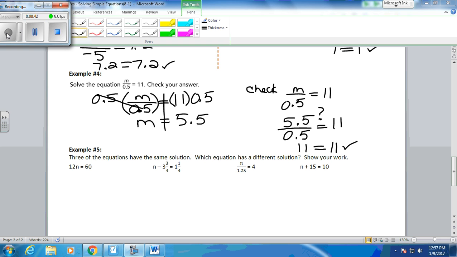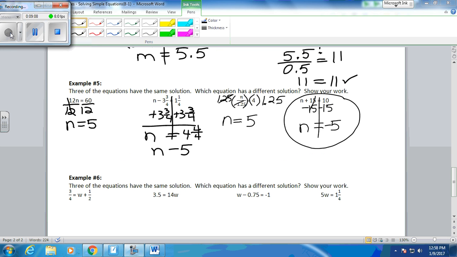Okay, I got an answer of m was 5 5/10, and my check does work out. So for the next question, number 5, we have 4 separate equations here, and they would like us to determine which equation is different than the other. If you have any fractions, you are welcome to change them to decimals if you'd like, and you are also able to use a calculator. So please go ahead, pause the video, work on those.